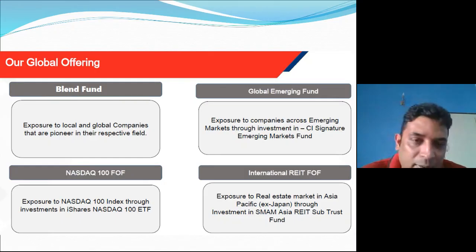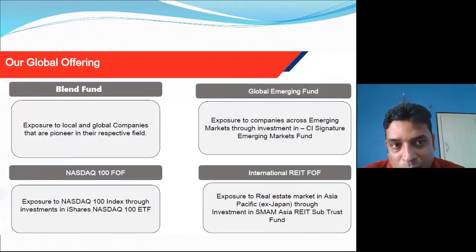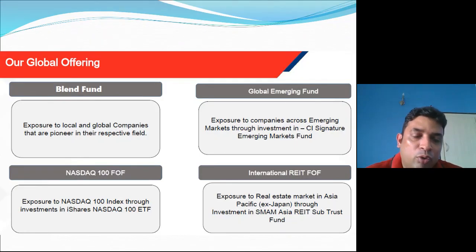Now, as I mentioned, in the last 10 years the US has given 17 to 18% CAGR every year, talking about the index. Some stocks have given phenomenal returns, more than 3-digit returns year on year. And of all the big companies by market capitalization, the top 5 to 6 you will find in the US. I don't have to mention anything about how Google, Apple, Netflix, Facebook and other companies will perform, because we use those products every day and we know the technical advantages that those companies are giving.